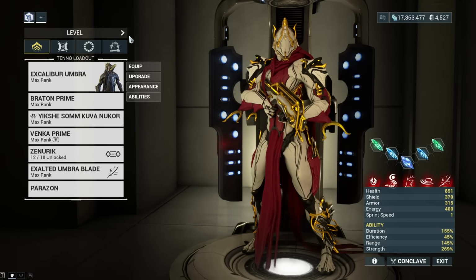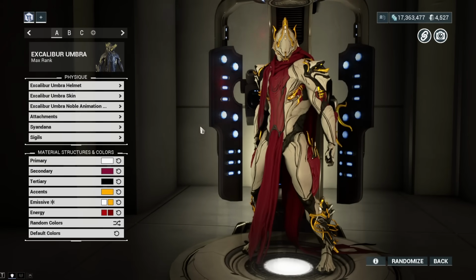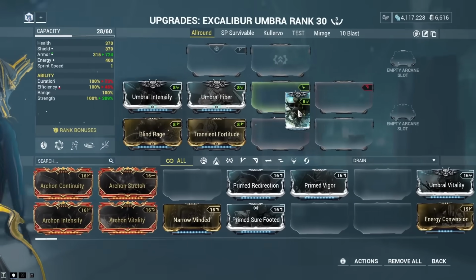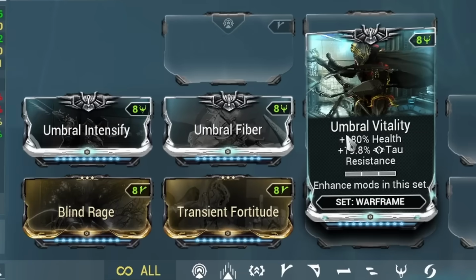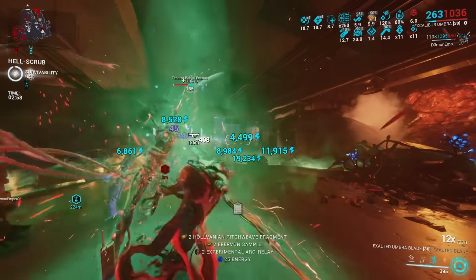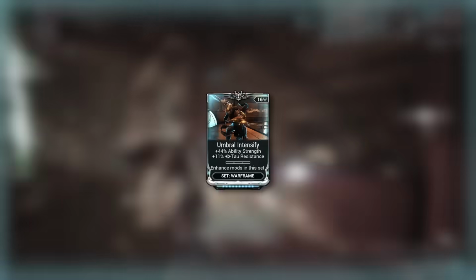Okay, the tank build. First of all, I would recommend running the tank build on your Excalibur Umbra and the previous build on the normal Excalibur, because for the tank build, you like to have a lot of Umbra polarities. However, for the previous one, those polarities would be in the way, therefore it is recommended to have 2 different Excaliburs for this.